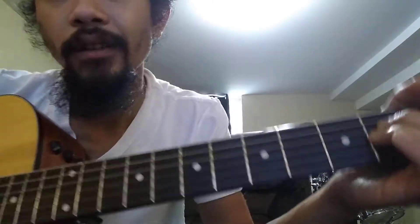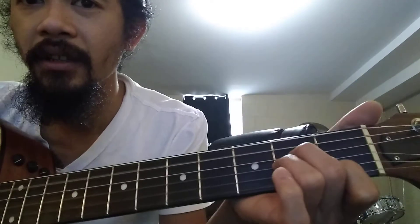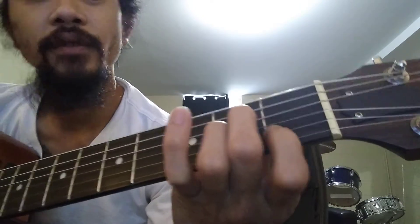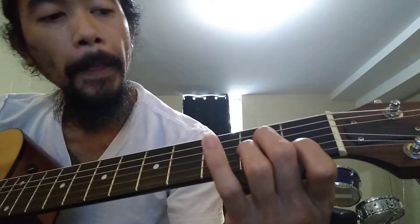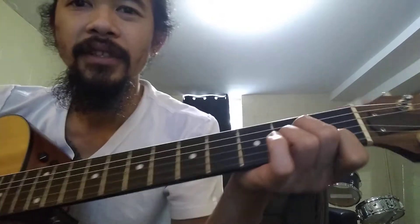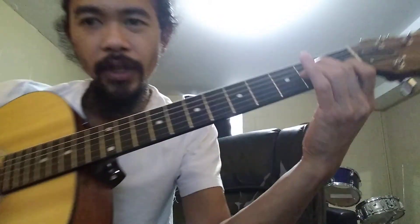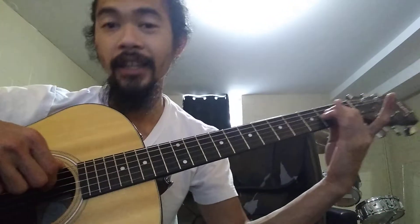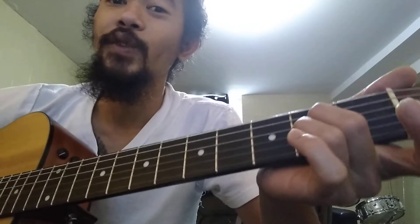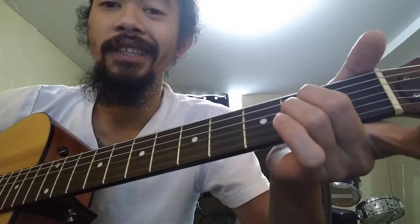For the last chord which is A minor, what I do is first fret, 2nd string, and I remove that one — kind of like a pull off. You pluck it with everything, then you take it out, then hit the 3rd string, then back to the 2nd string open, then 1st fret.